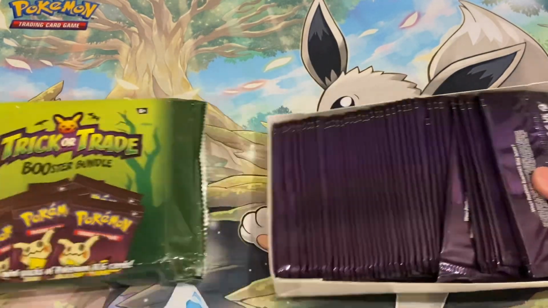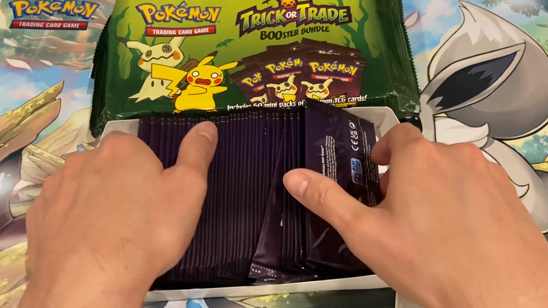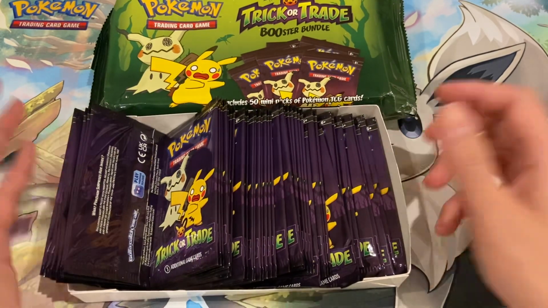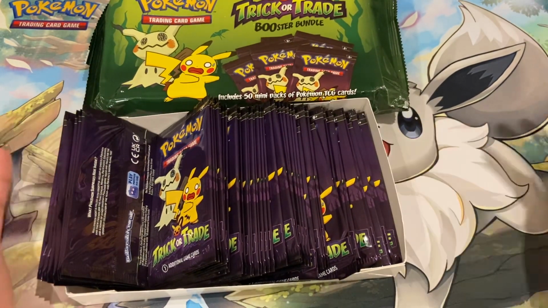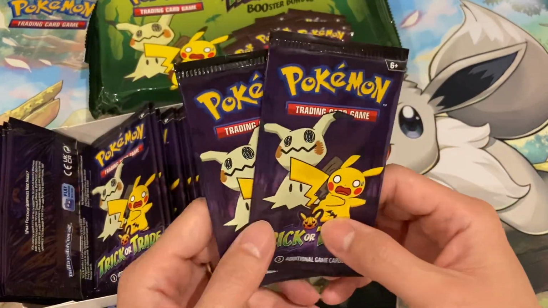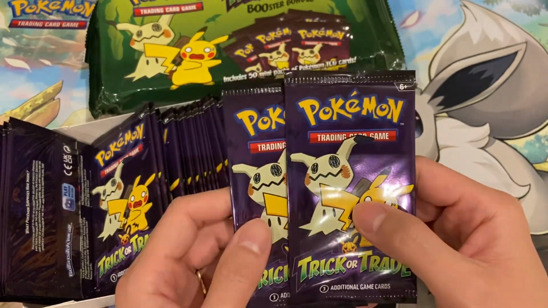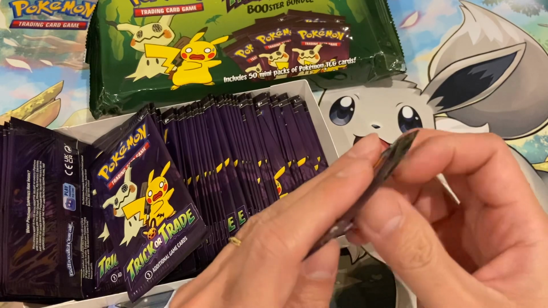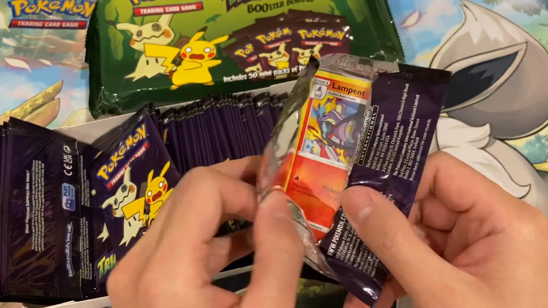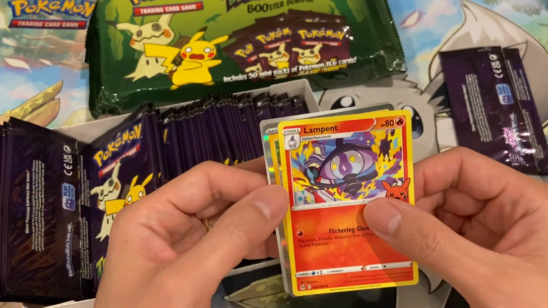So 50 booster packs, that's plenty of packs to open. I honestly have not opened these booster packs myself, so I don't know how many cards there are in this set, but we're going to find out together. There's only one artwork, and I do like it. There's Mimikyu and Pikachu looking scared. I suppose there is one holographic and two non-holo in there. So I suppose the one at the back is going to be the holo.